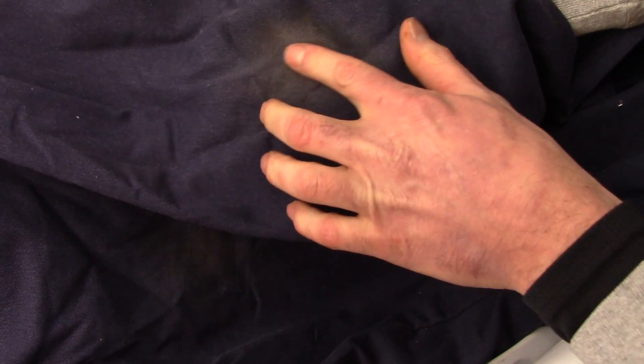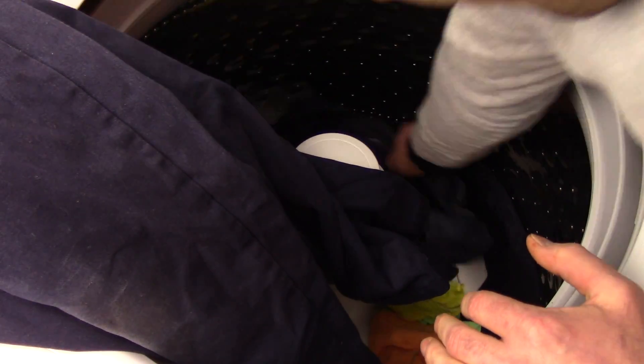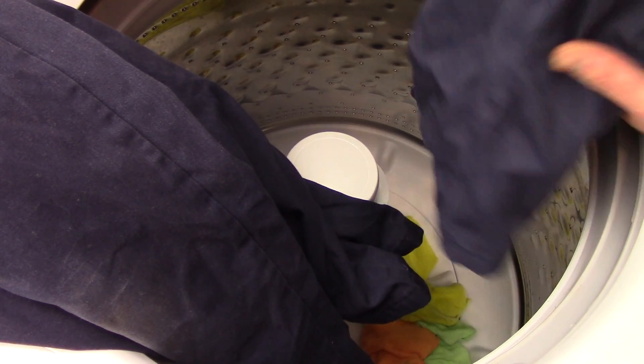If you look at my pants, you'll notice a bunch of lint just lingering around — completely unacceptable. It's one thing if it leaves lint but gets your clothes clean, but it's another thing if it doesn't get your clothes clean and leaves you a bunch of lint. All of my pants were pretty consistently not cleaned, and I had soap streaks on just about every pair. When I lifted the lid on this washer, it stunk like soap.